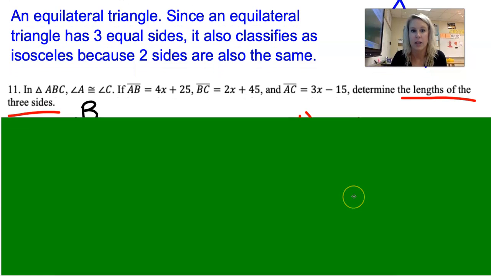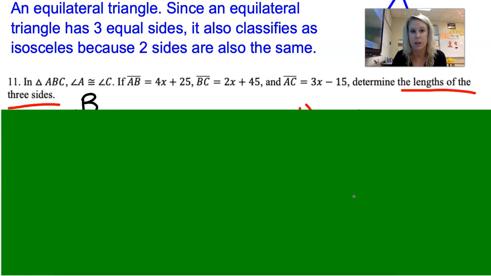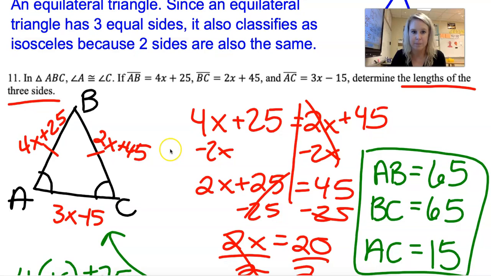All right. Last but not least. You have a triangle ABC. I hope you drew a picture because we have to draw a picture. Okay? So I drew a triangle A, B, and C, and it said my base angles are A and C because it said angle A was congruent to angle C. Then it gave you sides. So I hope you labeled your picture, and I hope you wrote this information on the outside of your triangle because it is sides. Okay?